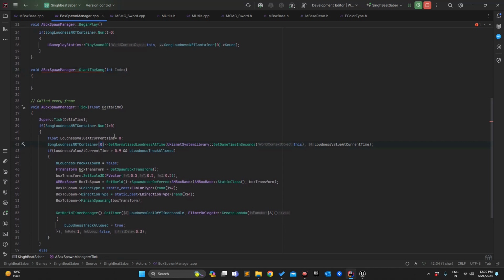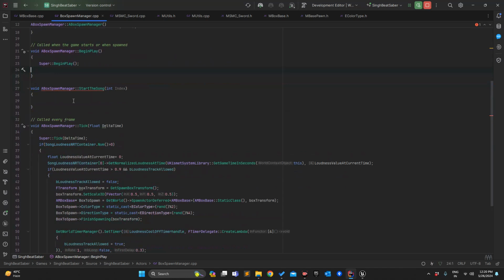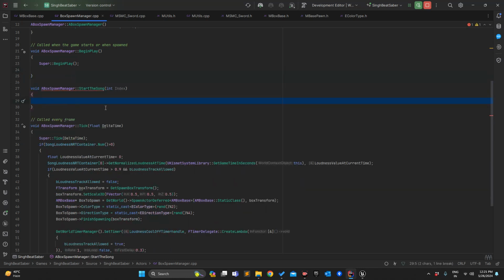We don't want to do that. So start the song, index. Perfect. Instead of begin play, I will move it from here to here. Paste. I'm doing something wrong.